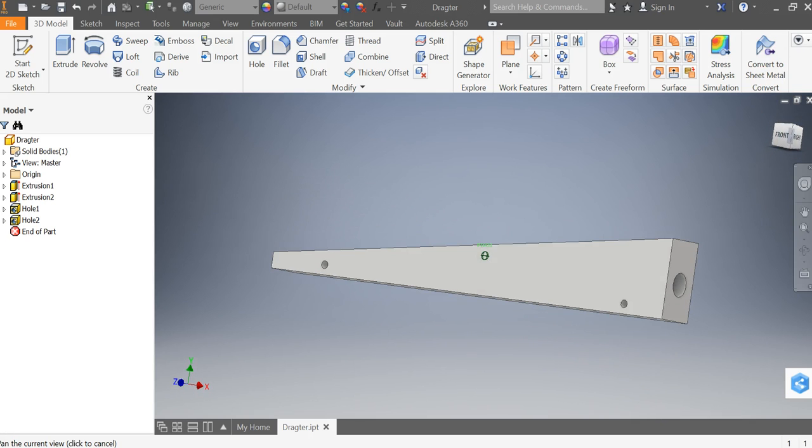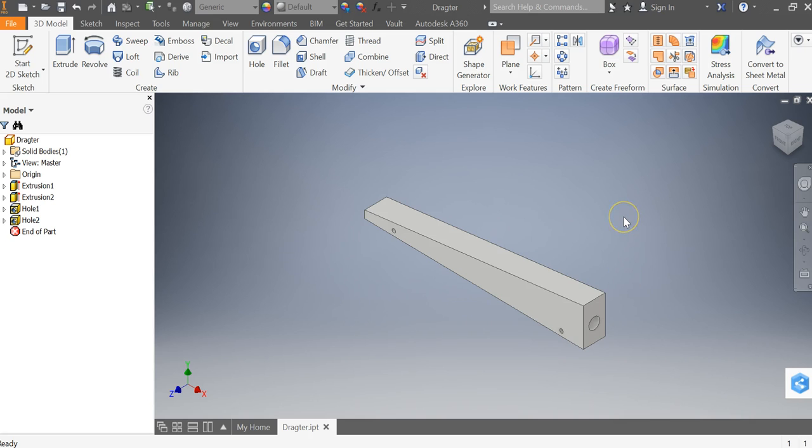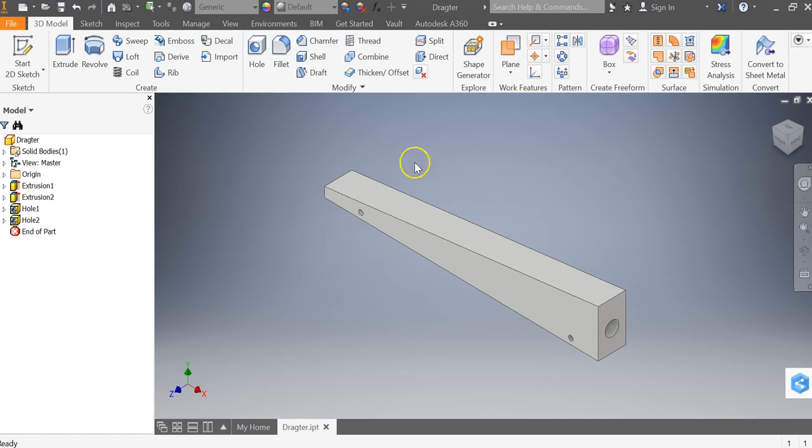If I move things around, you can actually see that these holes go all the way through. And that's it. That is the basic shape. From this point on, it's all on yourself. You need to start cutting things around. The same way that I got rid of the top of this rectangular box in order to create a wedge is the way that you're going to create your design.